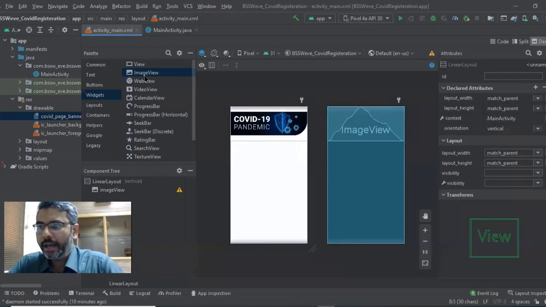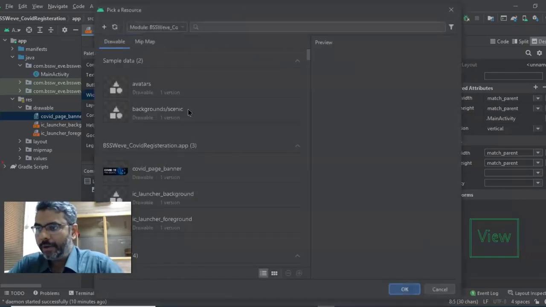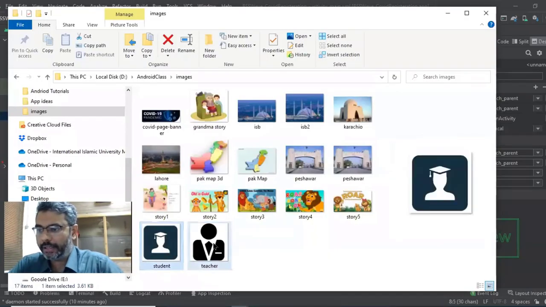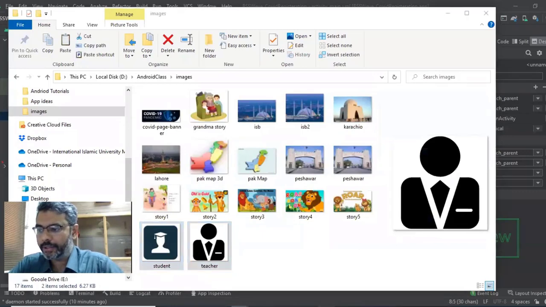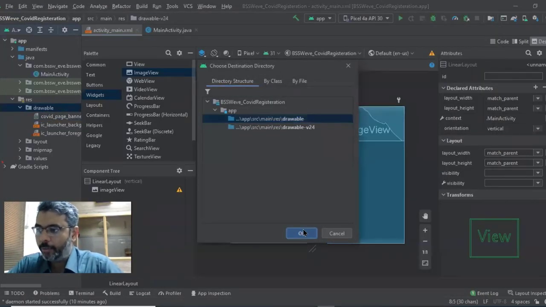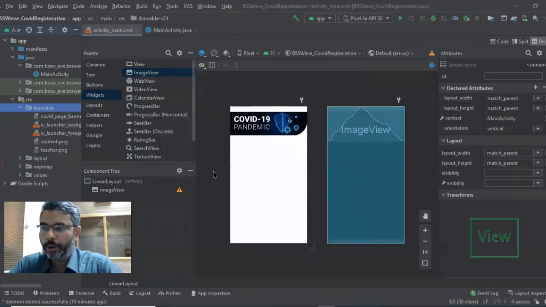So once we are here, again, I will select image and I will drop an image, but I have not imported the image inside my drawable, so this image is not being found. So I will come back here, go inside here, right click, Control C on both of these. Android, drawable, Control V. Yes, inside the drawable. Okay. Yes, the name should be okay. And you will find both these images are here.